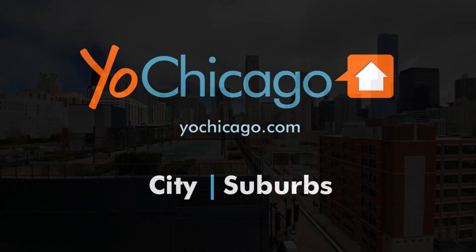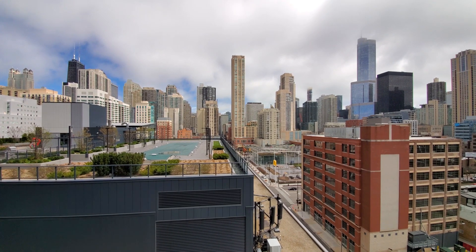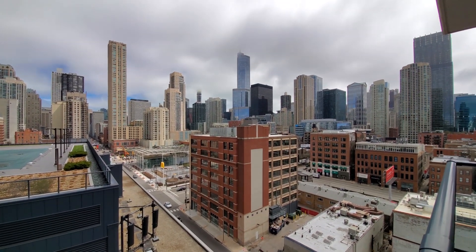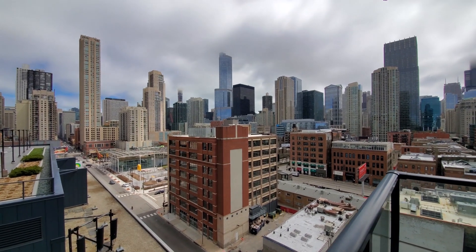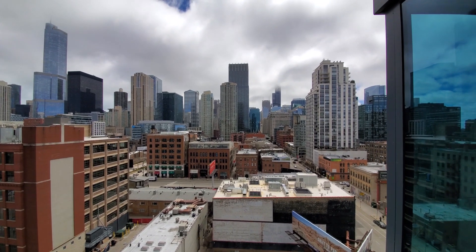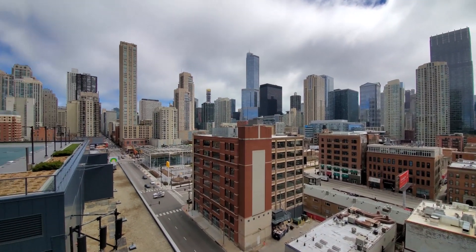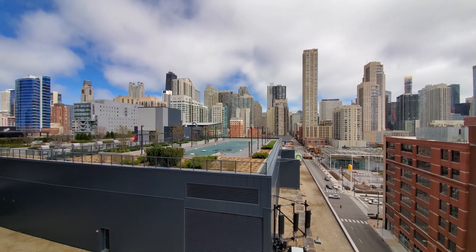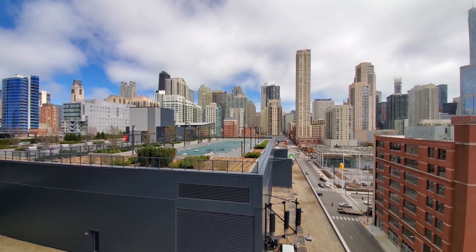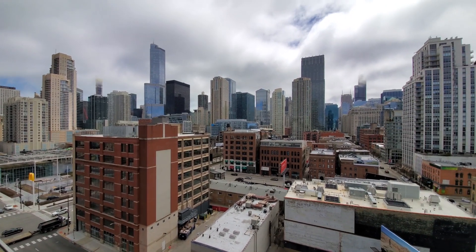This is Joe from YourChicago.com. I'm in the heart of River North at the Gallery on Wells Apartment Tower, looking out at a great skyline view from a southeast corner two-bedroom, one-bath apartment, panning around for a look toward downtown where you can see the Willis Tower — lofts in the clouds. It's a great scene. Terrific location. Short walk to literally everything you can want for a great urban environment. It's cold out on the balcony so I'm gonna head inside for a walk through the apartment.